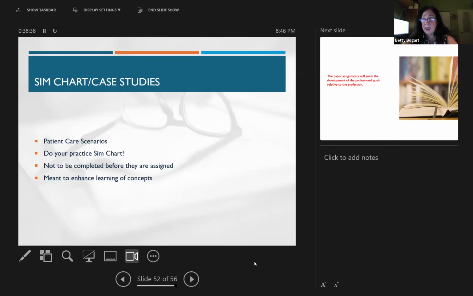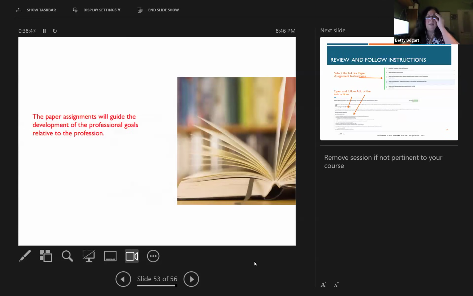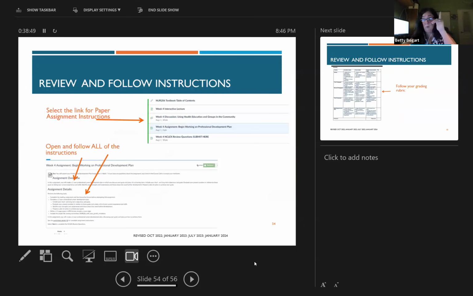And there is a practice SimChart that you can go through and do if you need to. If you need my help again, let me know. Now, we do have one project due. It is 3 different sections. It is 6% of your grade, so it's pretty big, of your homework grade.